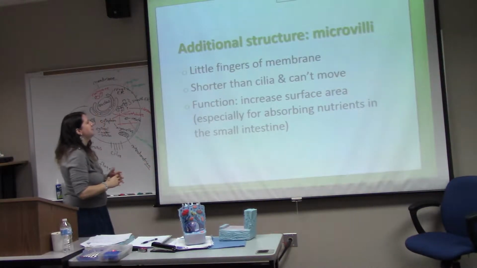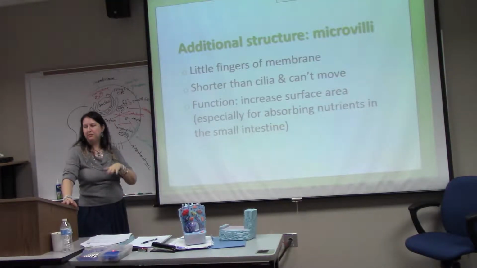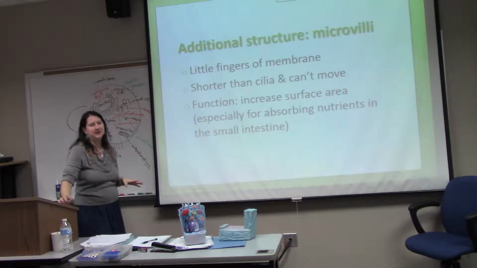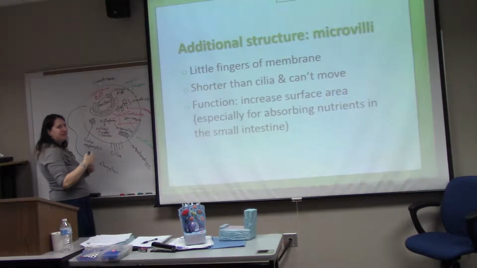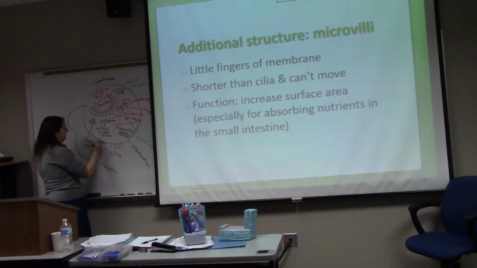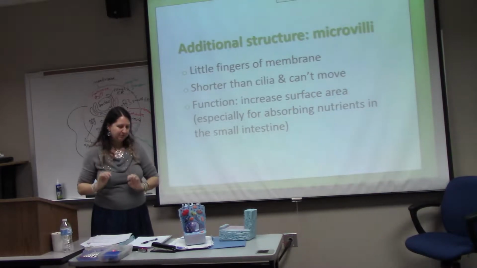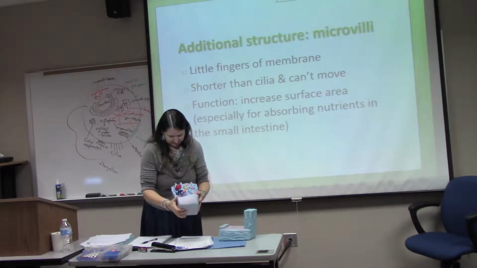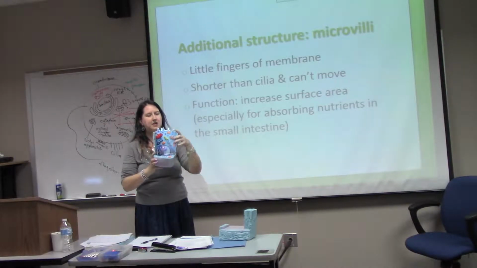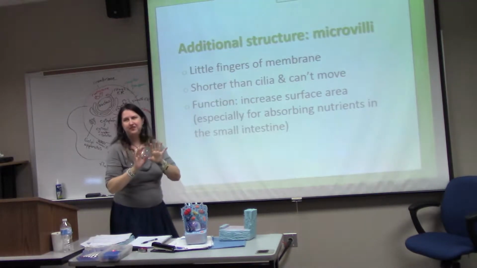Now, an additional structure that's on the composite cell photo and discussed in the lab book, but not so much in the textbook, is microvilli. Microvilli look a little bit like cilia, but they're shorter. They don't have proteins in them for movement. Villi means fingers. So they are little bumps sticking up from the cell. I think the bumps on here are meant to be microvilli. Their job is just to increase the surface area.